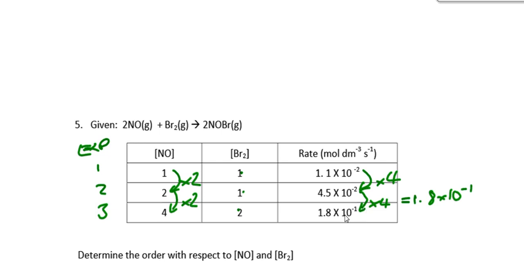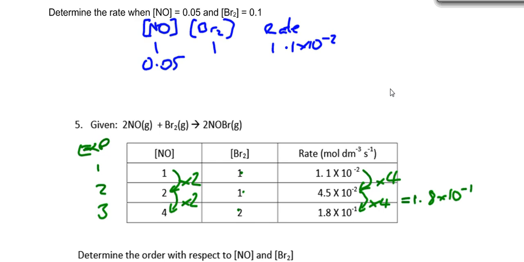And I actually get the same answer, which means that when bromine has doubled, there has been no effect on the rate, because all the effect on that rate is coming from this second order increase. So this is doubled, so this is quadrupled. So bromine has had no effect. The change in concentration of bromine has had no effect. Therefore, I can surmise here that bromine must be 0 order.